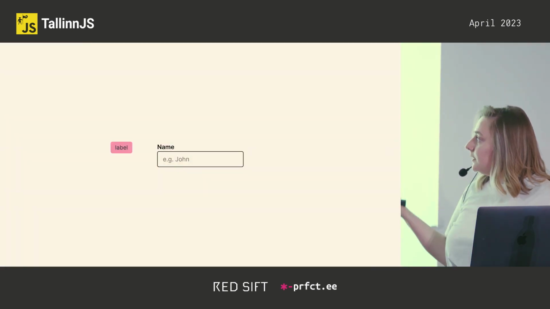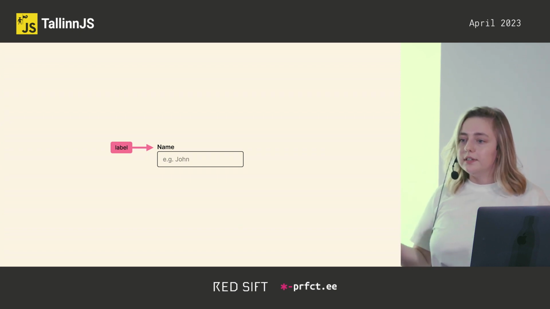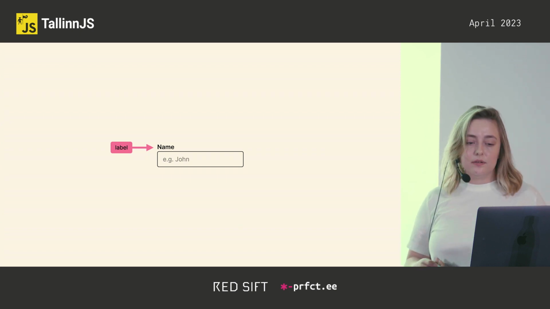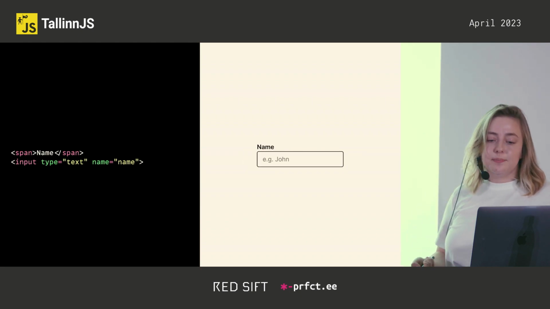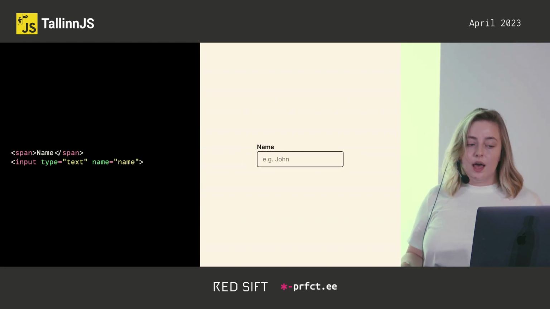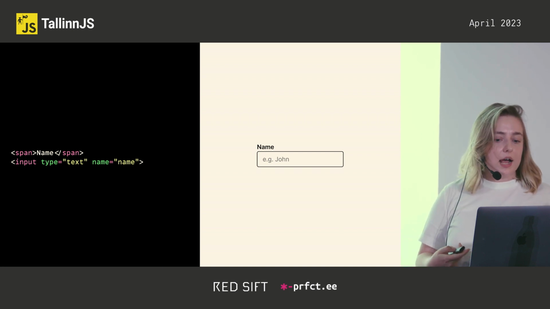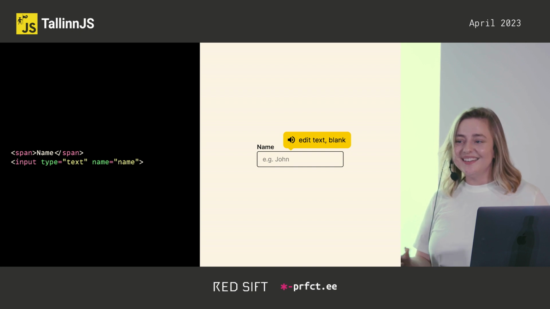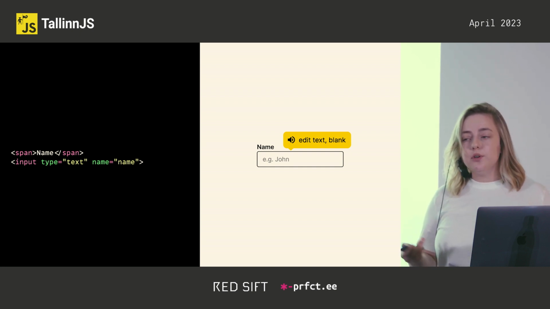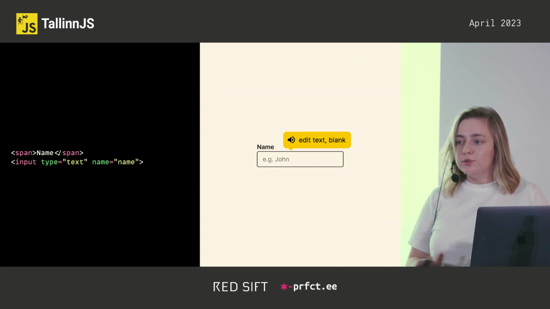So labels are this little thing that we usually put somewhere near the input to explain what the input is about. And yes, with HTML, you can just put any span in there and make it look like a label. But the problem is that when a screen reader comes to this input, it will say something like "edit text blank", because it doesn't have any information about this input whatsoever. If you're using the placeholder, it wouldn't really use the placeholder for those cases at all.